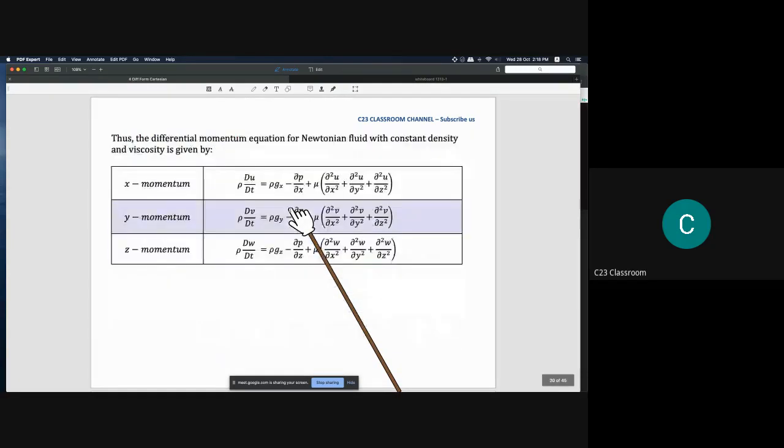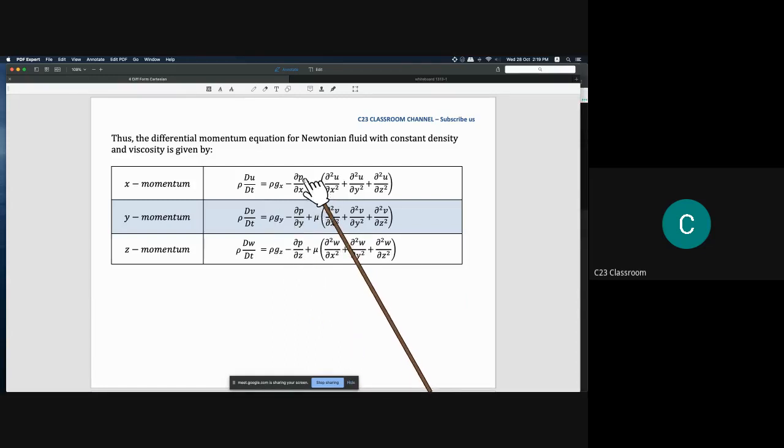So please write the terms for the gravity. This is gravity that acts on the x-axis, and this is gravity that acts on the y-axis and z-axis. And for sure, in real calculation, when you solve this problem, we could assume that gravity on x and z is equal to 0, because gravity only works on the y-axis.